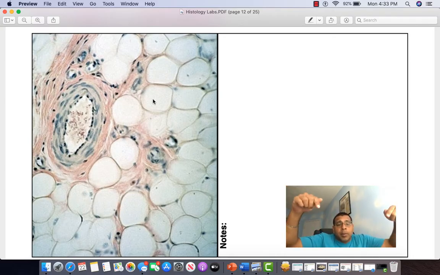Right? Cytoplasm would be inside. That cytoplasm is made up of water, so lipids and water don't mix, so it pushes everything off and takes over that space right inside of there. And that's why you can see that nucleus is kind of squished off to the side there. Next thing you have the lipid drop, so that's inside of here, inside the adipocyte. Okay, the nucleus is off to the periphery.